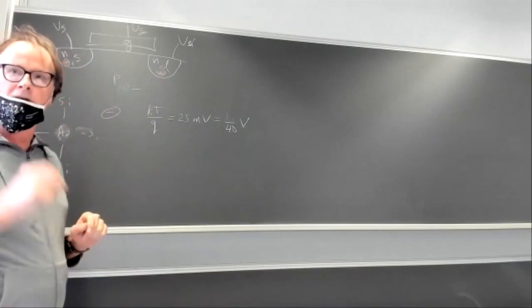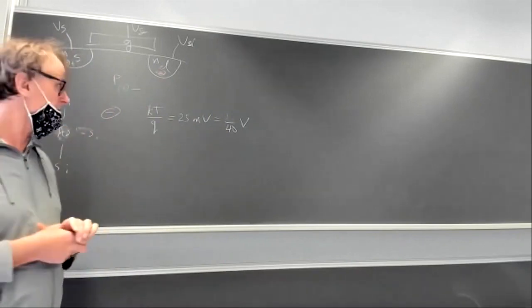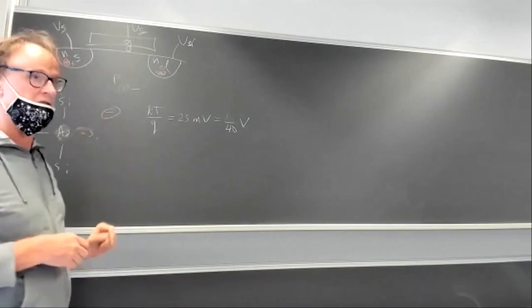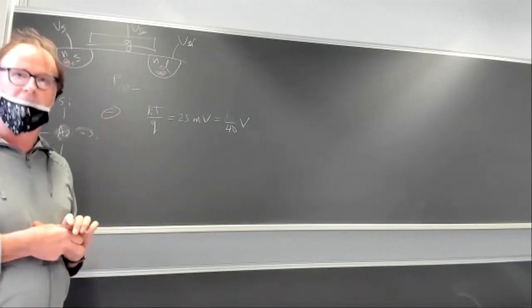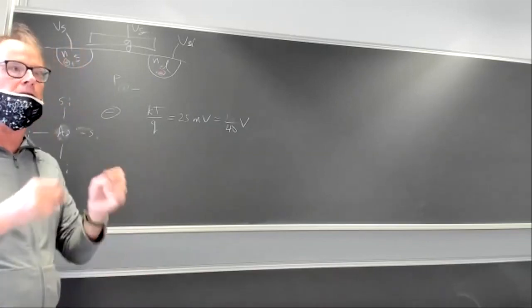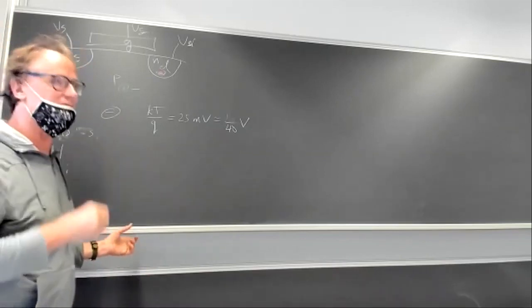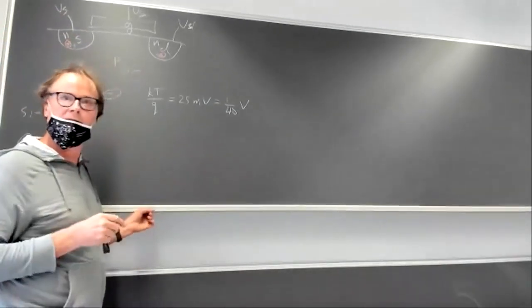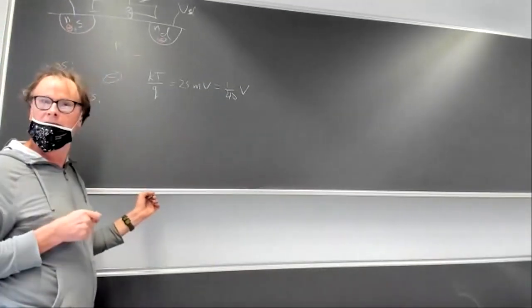So let's compute how fast, this is actually a cool calculation, these electrons and holes are whizzing around at room temperature. How can we calculate that? Because that'll be interesting, right? You think they're just kind of slowly moving around? They're actually very fast. How do we calculate it? It's very simple.